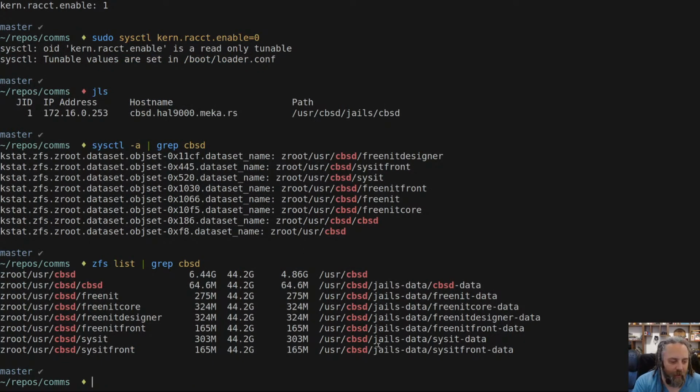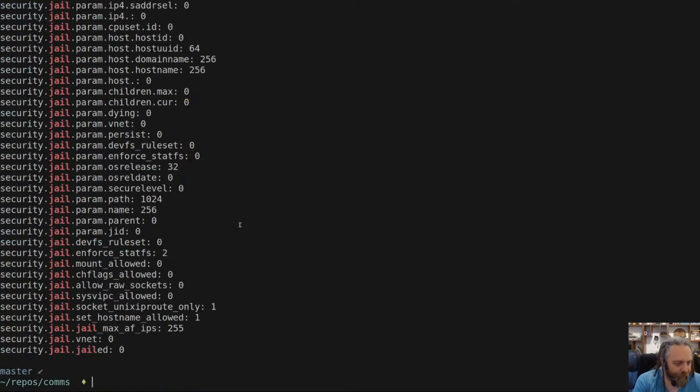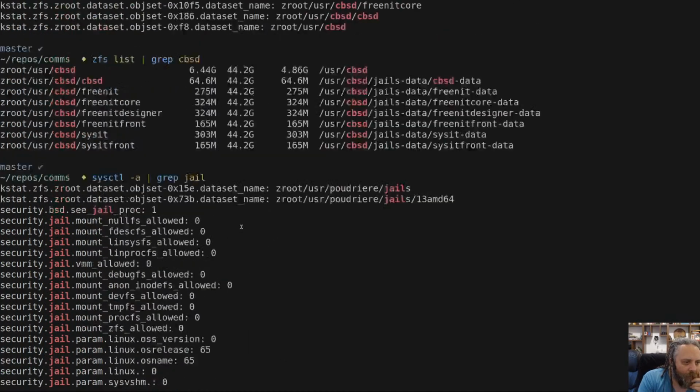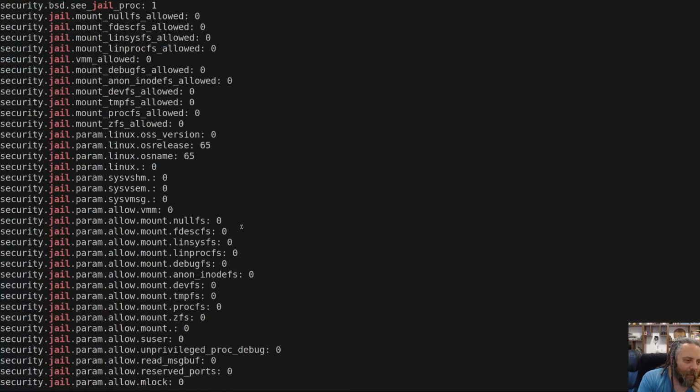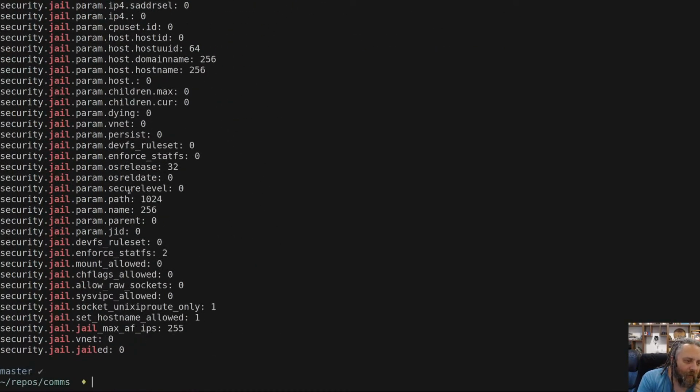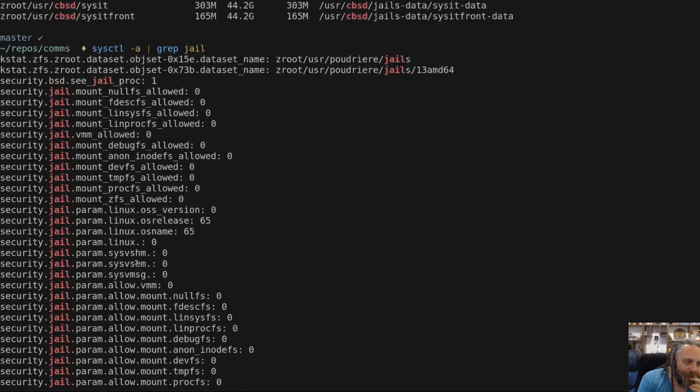So once you create a data set, some sysctl is going to appear. I thought it's also for some jails, but maybe... yeah. You can generally set parameters of your jails, like set default values, and then LFS, linprocfs, procfs, right?